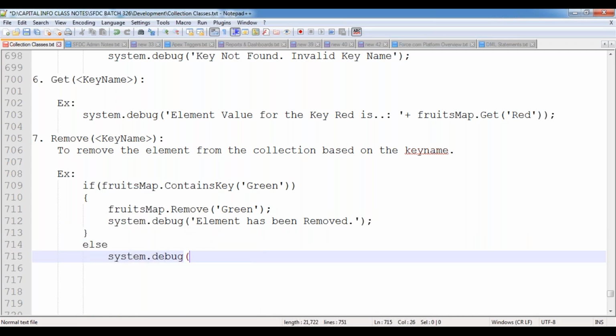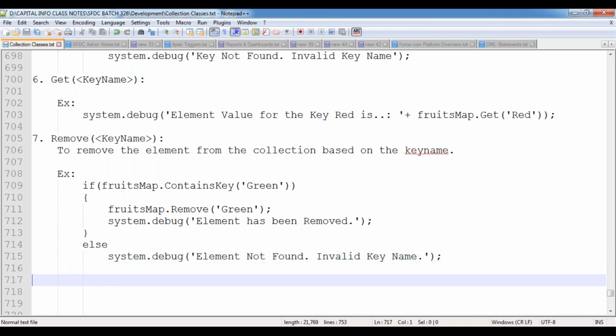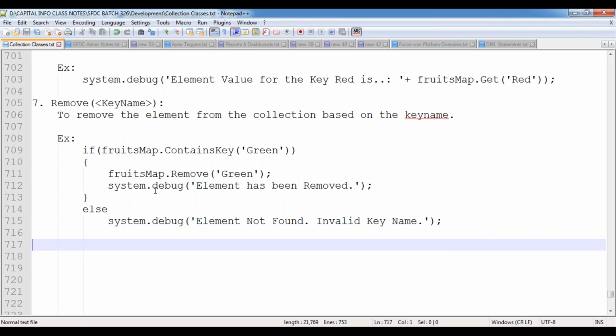Else, I want to show the message, element not found, invalid key. Okay, done.